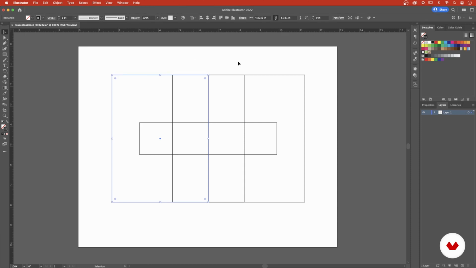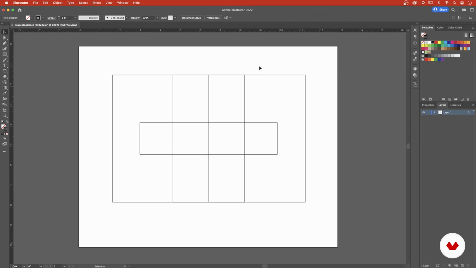So here we have a background rectangle, and then another one over here, same size. One on the left and one on the right. And then we have a rectangle that moves horizontally across both of these, and then 2 smaller rectangles here and here that are going to go on top of this rectangle. So we have a series of rectangles that will be layered on top of one another in different ways.